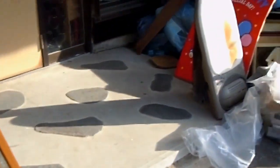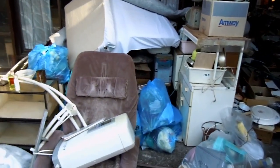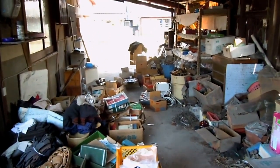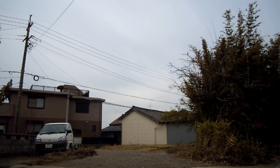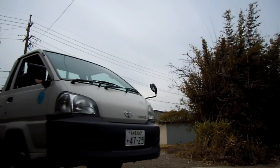Those of you who've been following the renovations of the old farmhouse would have noticed that we've been hauling out a lot of stuff that we don't want. So we had to do something about it. Those old tatamis were past saving and it's all pretty sad what's left here. So we got an unskilled labourer with a truck to come and move it.